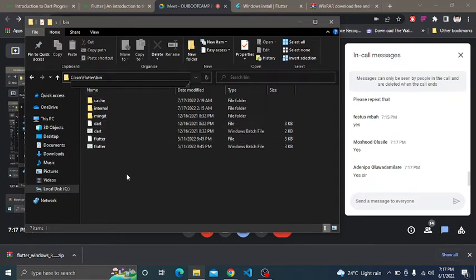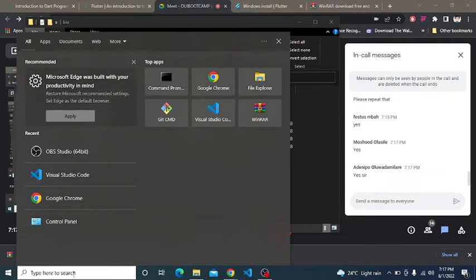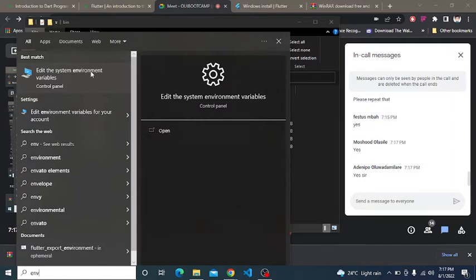Once you copy the bin directory, just come to your search bar under your taskbar. Come to the search and type env inside the search box. Then you see Edit the system environment variables. I know you guys will be trying to see my screen and also do the same on your system, so I'll be waiting for you guys slowly. If you have searched for env, just click on it and open it. Once you're on that, let me know. Just drop it in the comment section that you are there.